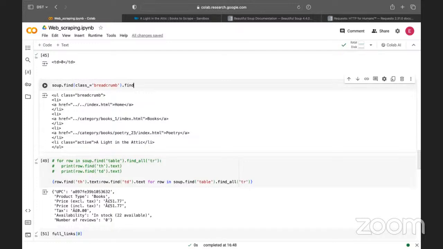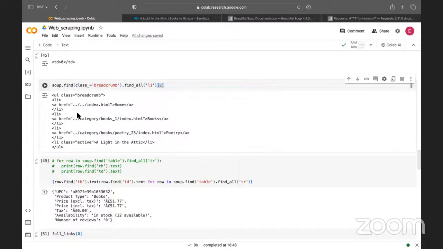So we'll do find li. We can decide to do find all li in this case, and then go ahead and give us the third one, right? So we know that this is returning a list. So we just decide that we want to pick the third item in the list.